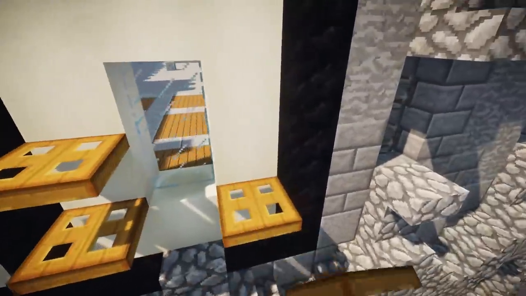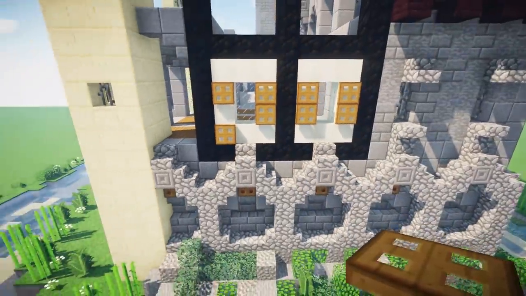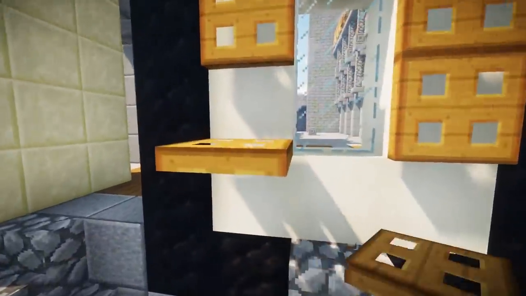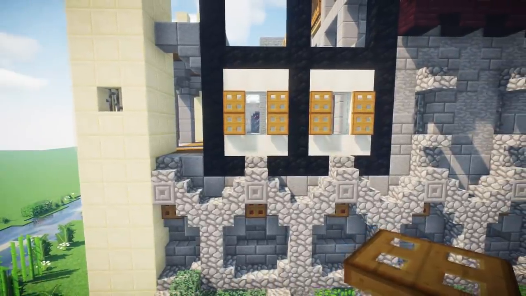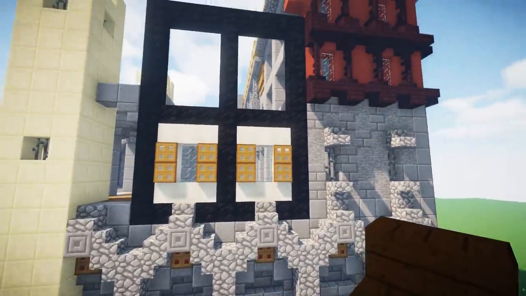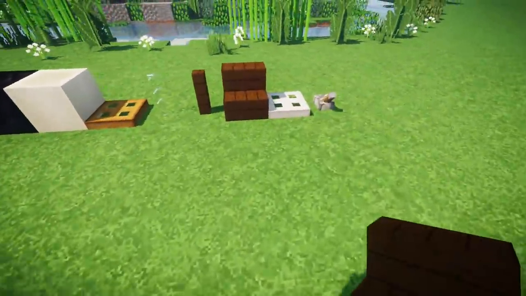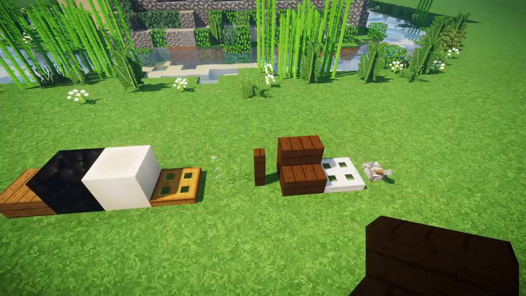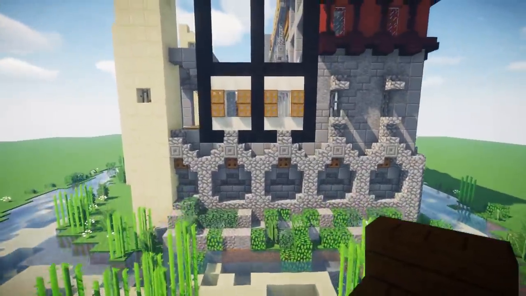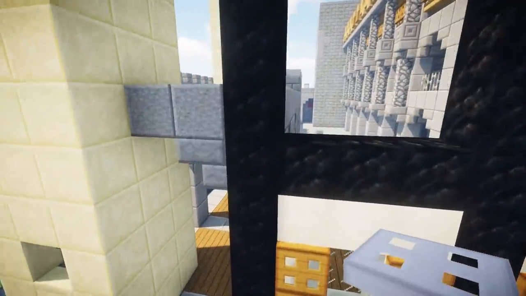Some trapdoors to represent some wooden blinds. And then we're on up to the next floor. The little gap, by the way, on the left-hand side between the sandstone tower and this section we're building, I don't fill that gap in on this video until the very last moment on a little bit of a time lapse. So do be prepared for that gap to sit there annoying you.